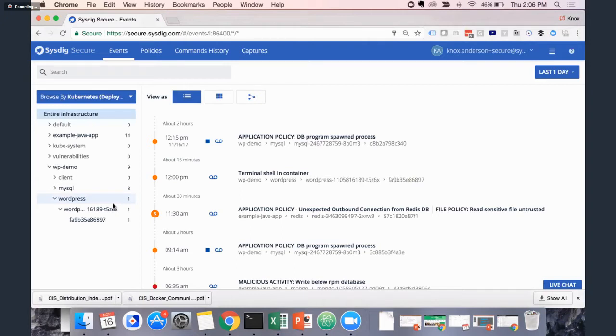Then on the forensic side, since we have that core kernel instrumentation, we're able to capture every single system call and every piece of activity pre and post policy violation to see down to every file written, the contents of that file, and give you full scoping of what led up to the attack, what happened during an attack, and then the cascading effects afterwards.